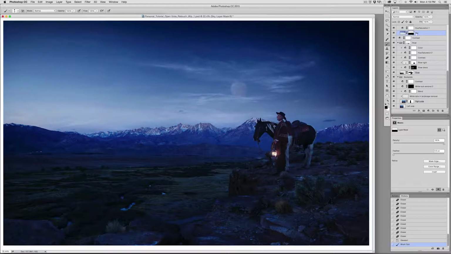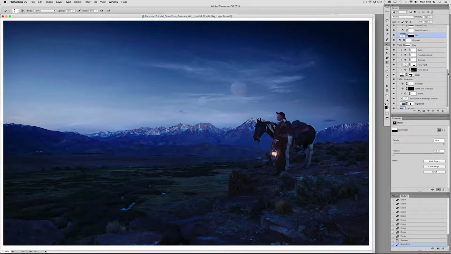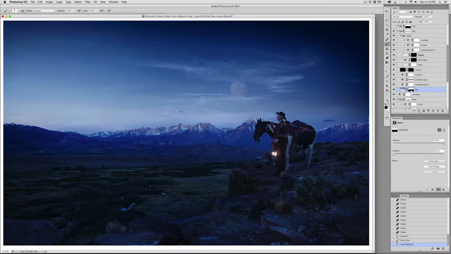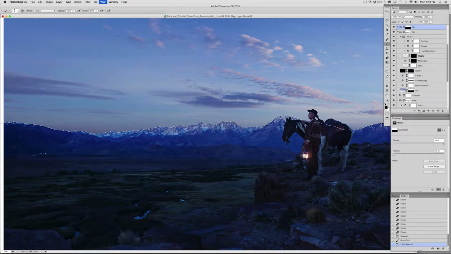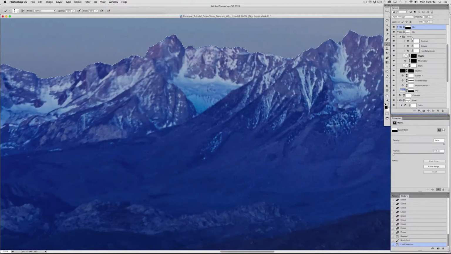So now that we've done it on one layer, we can do this up here as well. So we just click on this selection, we come up to our sky, the second one. I'm going to take a look at this one here. And it's a complete personal preference, right? Which one you would like to go with. Obviously now it feels a little bit too bright and we need to darken it. So I'm going to come in and do this as well, so you can see some different options here.